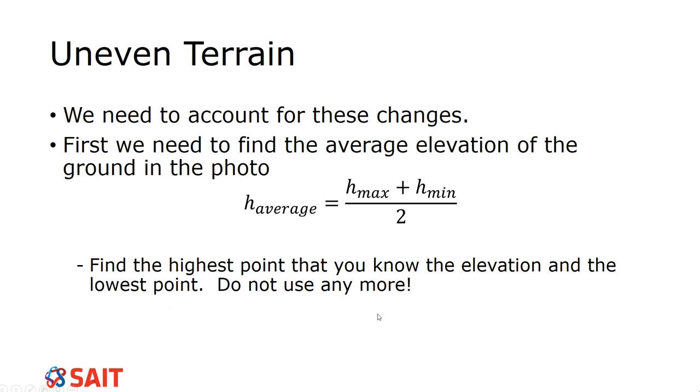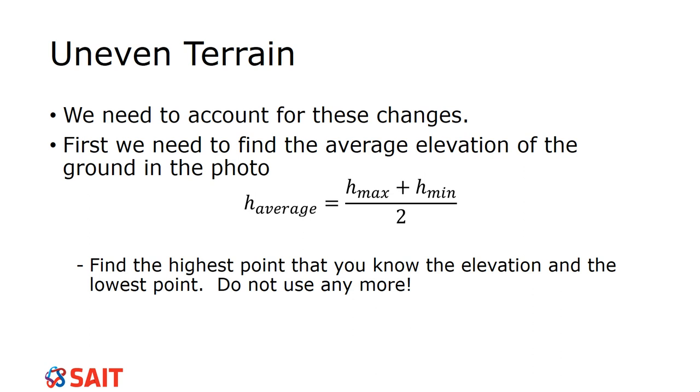Don't use any more. What I mean by that is if I give you 10 different heights and elevations, I don't want you to calculate 10. I want you to find which point is the highest point and which point is the lowest point. If you are having to look this up yourself, Google Earth is actually a really good tool because you can just pull it up. You can try to find the highest point just by running your mouse over top of it. It gives you the elevations, and you find, okay, I can write that down, and then you find the lowest one in the aerial photo, and you can write down that one. But only the maximum and minimum.